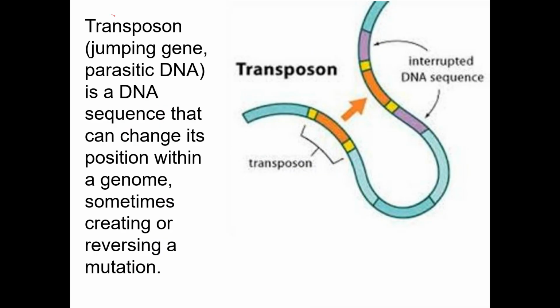Okay, transposons, these are actually insanely interesting. Another name for them is jumping genes or parasitic DNA. So you know how anything, like, I don't know, a tortoise or a palm tree, anything that can live and make copies of itself is going to do so. And then the next generation and years and years and years from now, the world will be populated with the organisms that previously had been able to make copies of themselves, right? Like a meme. A transposon is really the same thing except at the genetic level.